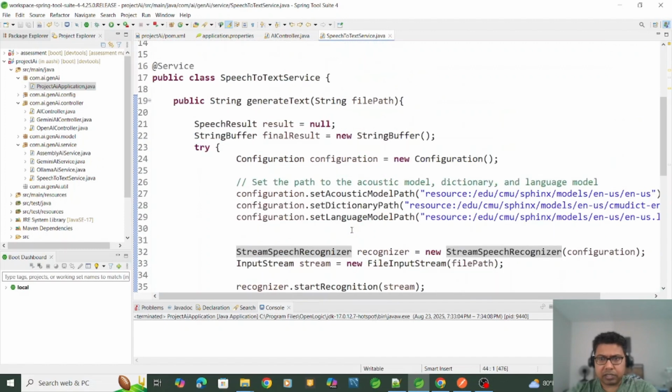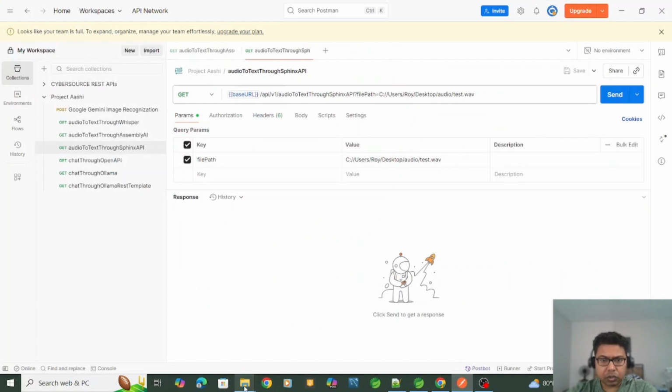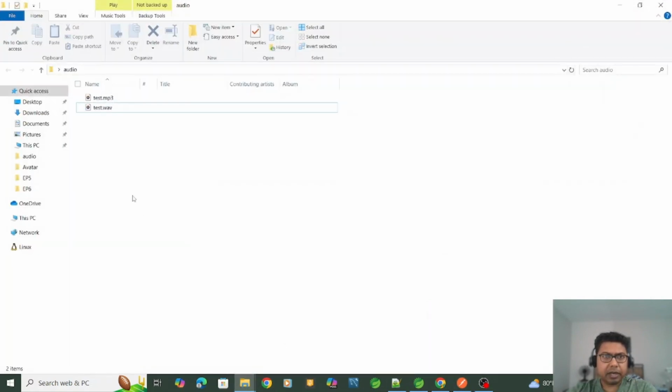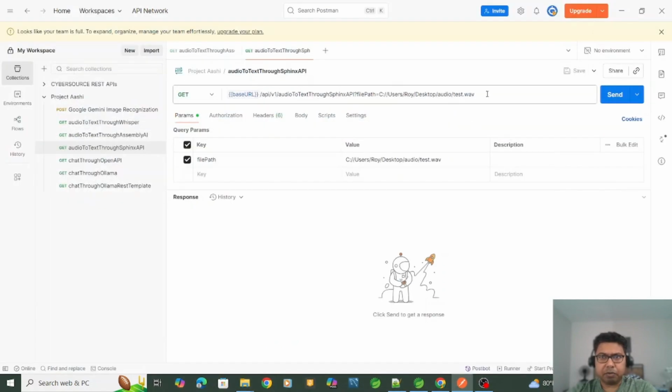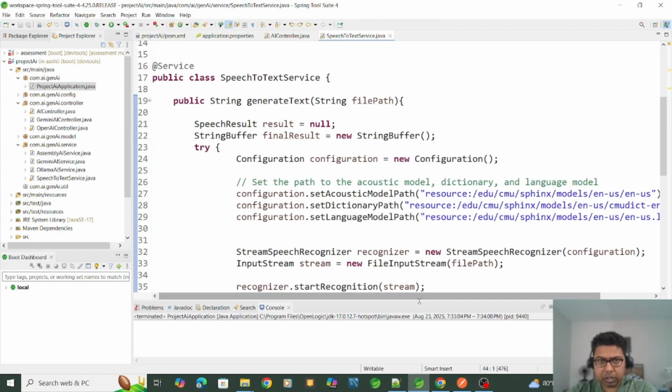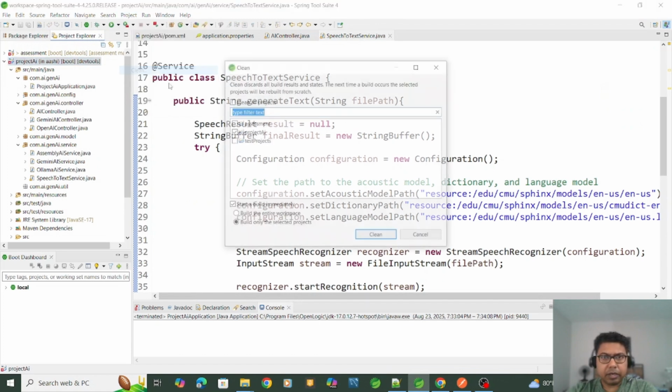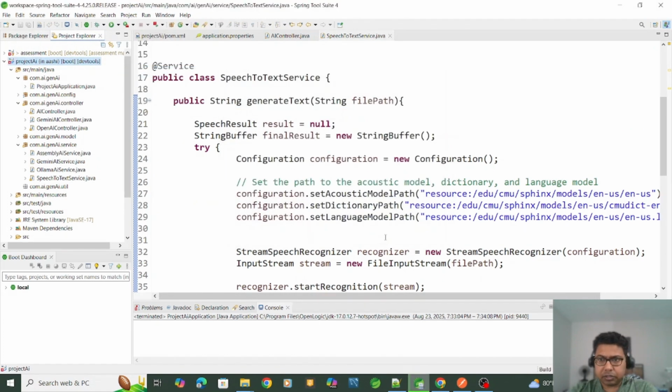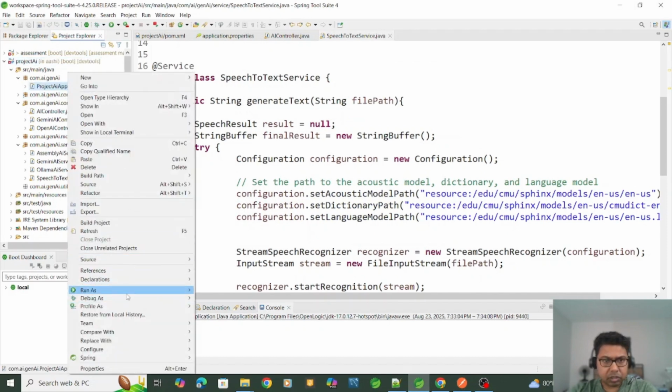So now let's dive into the execution of it. I have created an audio file, test.wav, which I will be passing. So I'm passing this file, and let me build it. I don't know when I last built it, and I'll run this application.